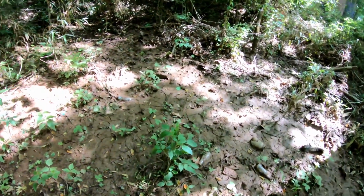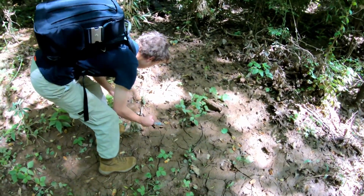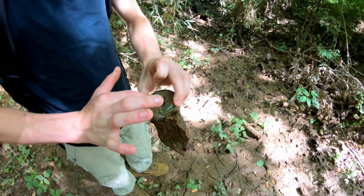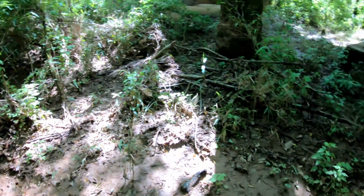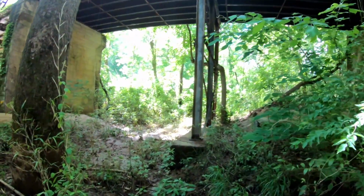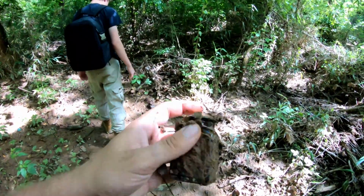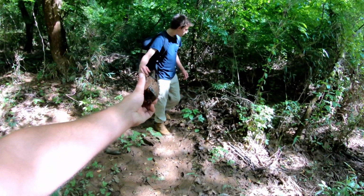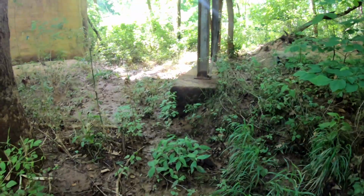There's more bottles down here. And a boot. Cody's extracting a broken Coke. Pretty recent, mate. It's sharp. Did you cut yourself? Yeah. See anything on the bottom? Columbus, Georgia bottle. Cool. Here you go. Let you have it back. Someone's boot. Hopefully there's not a leg still attached to that. Oh, cool. An old snuff bottle. Might have to save that one. That's pretty neat. Here you go, Cody. Hold on to that one. Rescue that one. I like those. They're common, but I like them.